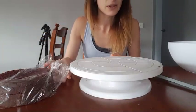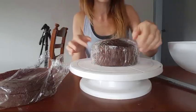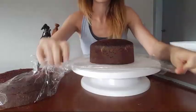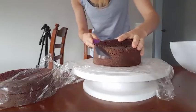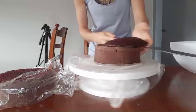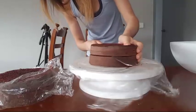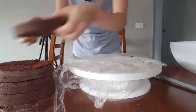But anyway, pop that aside and now do your second cake the exact same way. So what I'm going to do is quickly demonstrate again, but I'm going to do it in my sort of quick time. That way I can read your comments and answer any questions while you guys are cutting at home. So again, finding the lowest point. Saw, you turn your turntable at the same time. Pop that aside. And again in the middle, just score a line. But I've done this 1,000 times before, so I'm just going to go straight in. And that is our cake ready to start setting up.